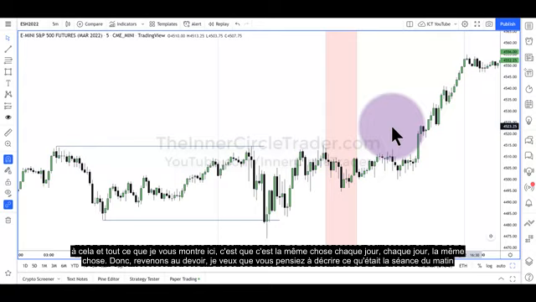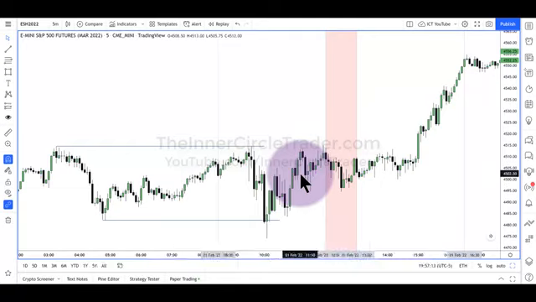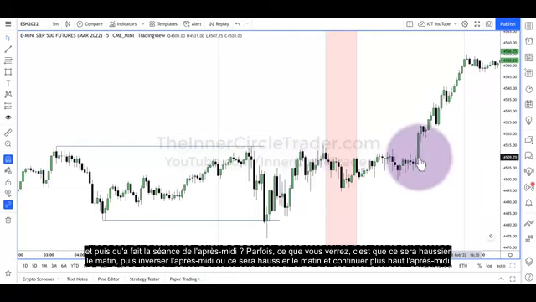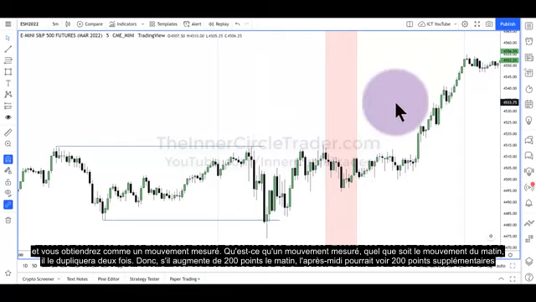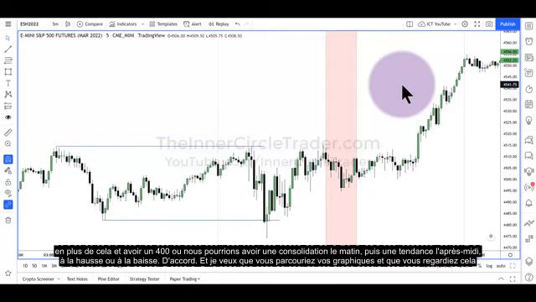So back to the homework assignment. I want you to think about outlining what the session was in the morning, and then what the session did in the afternoon. Sometimes it'll be bullish in the morning and then reverse in the afternoon. Or it'll be bullish in the morning and continue higher in the afternoon, and you'll get a measured move. What's a measured move? Whatever the morning move was, it'll duplicate that twice. So if it moves up 200 points in the morning, the afternoon could see another 200 points in addition to that and have a 400 point range. Or we could have consolidation in the morning session, and then it trends in the afternoon, higher or lower.